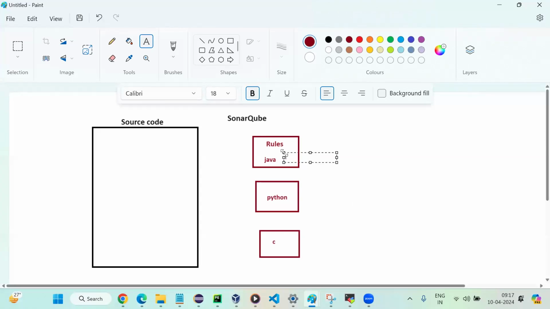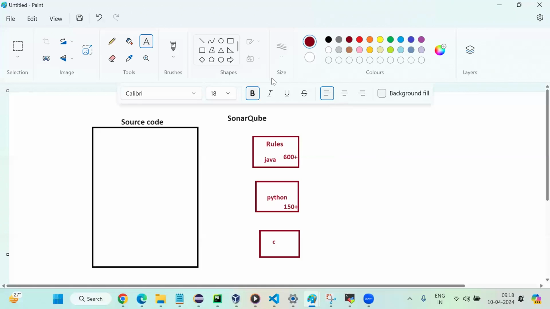For example, there are 600 plus rules. Whenever we process this code, it will scan by default and apply 600 rules. Understand? For each rule, if there are any issues in the code, it will give the result. For example, this one has 150 plus rules. I'm just saying the numbers.